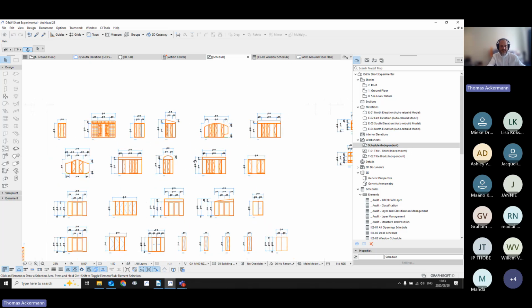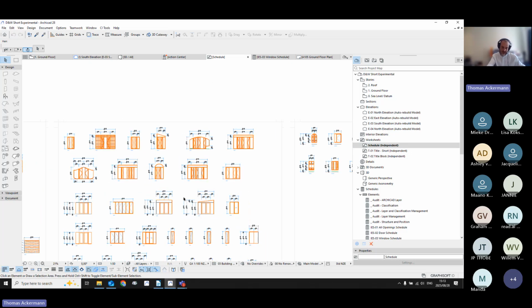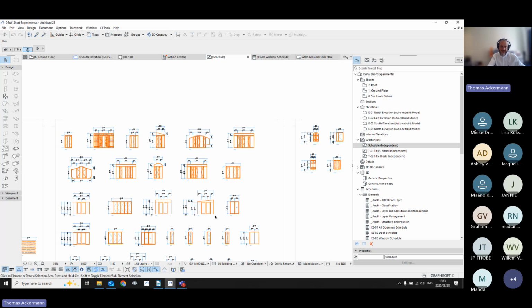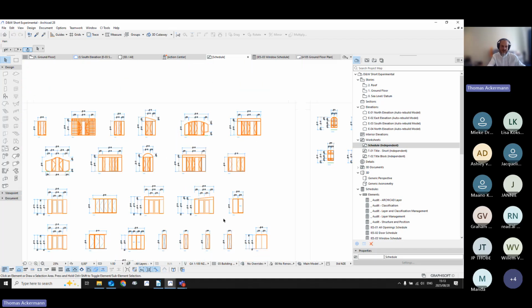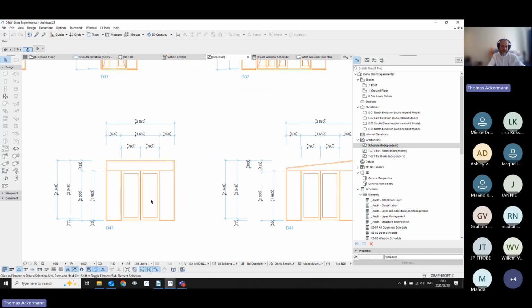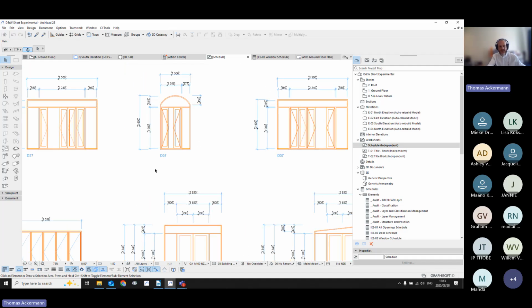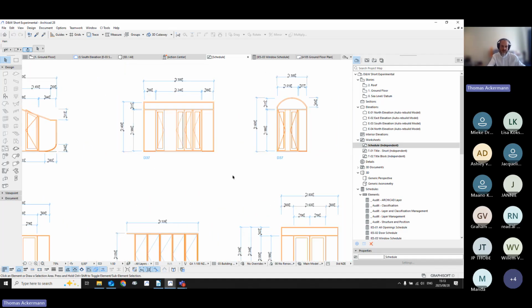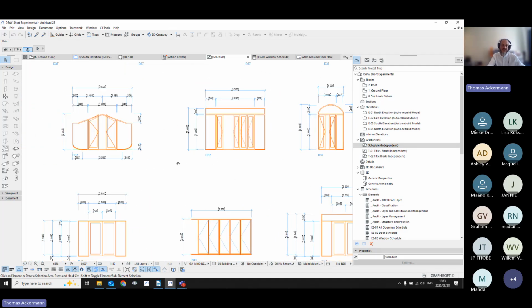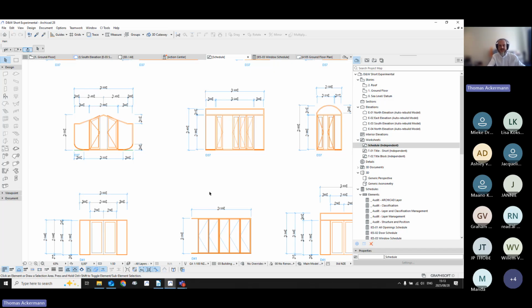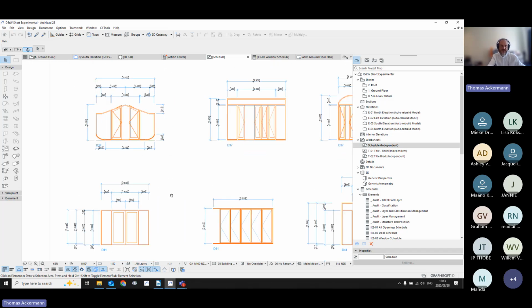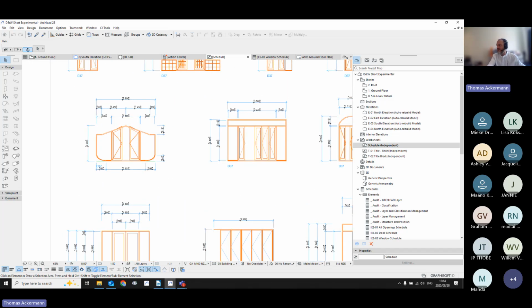Far more flexibility, and you can put doors on window schedules and windows on door schedules if you choose to do so, which is something that the native Archicad sometimes struggles with, or is basically impossible to do. So if you have windows attached to doors, the windows will go to the window schedule and the doors will go to the door schedule. Here you can manipulate whichever way you want them. You can obviously close them with model view options. All of those kind of fun things are available to you.